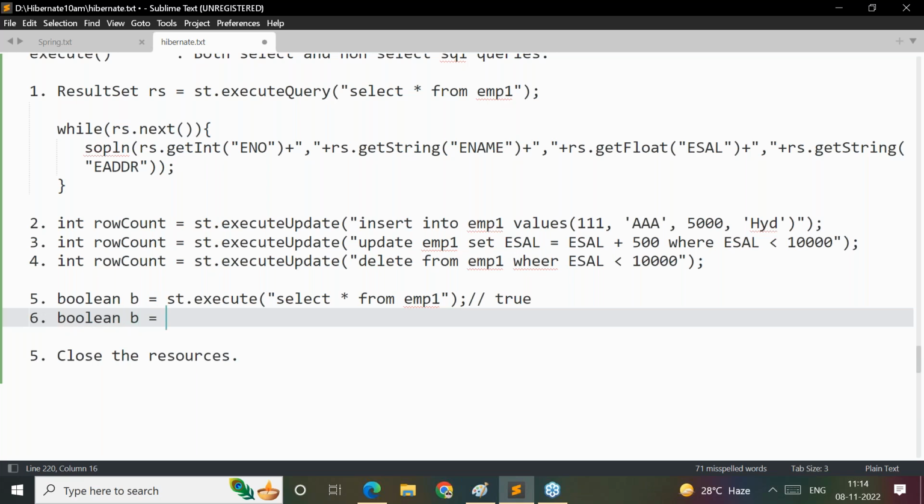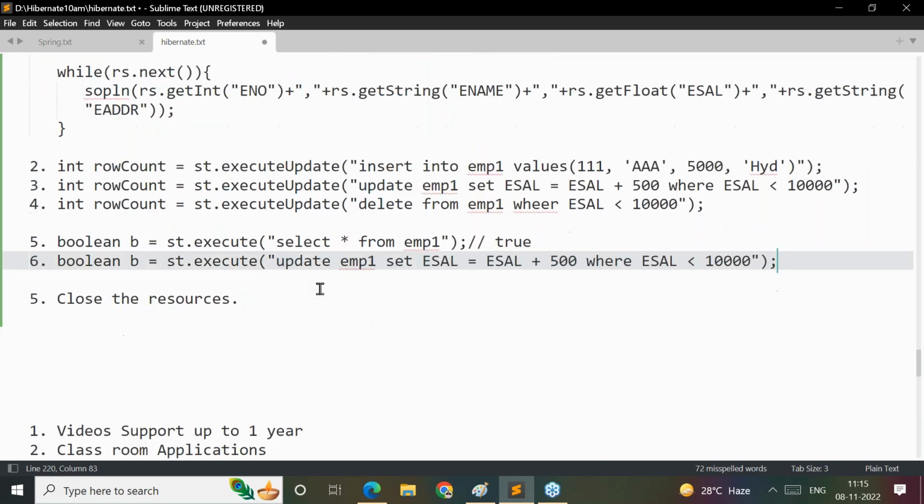Next, boolean b = st.execute. Here if you write update emp1 set esal = esal + 500 where esal is less than 10,000, then the update will be executed and perform some updation on the database. Internally some row count value is created for the number of records affected, but it returns a false value.